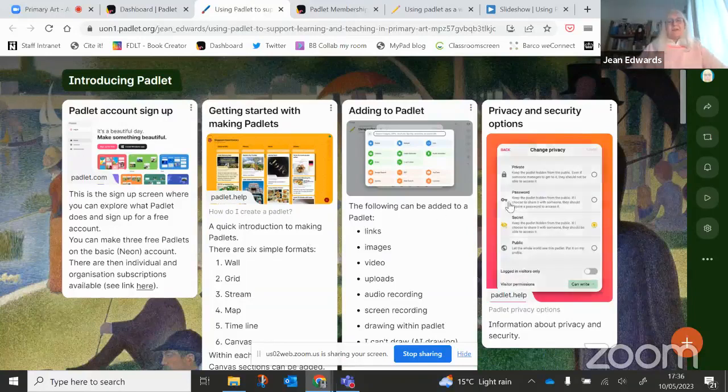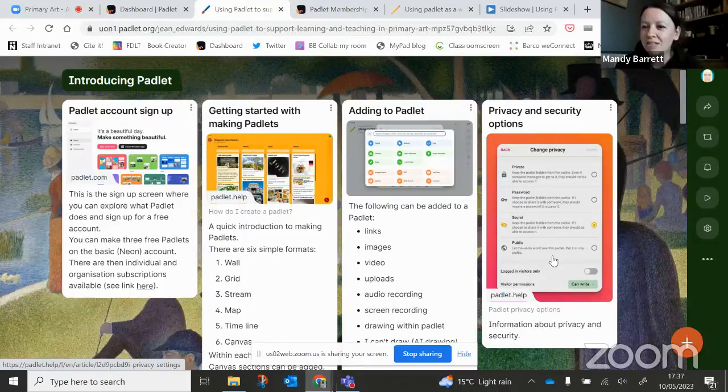And the other thing I put up here is the variations of the different security settings you could have. So if you wanted to share it with parents, between classes, or have it on a school website, there's all sorts of levels of access you can set in terms of who can post on it, who can see it, who can react to it. All those things can be managed by the person whose Padlet it is.